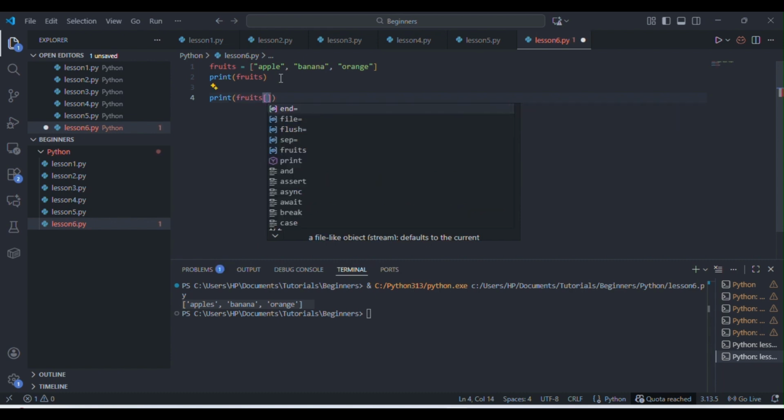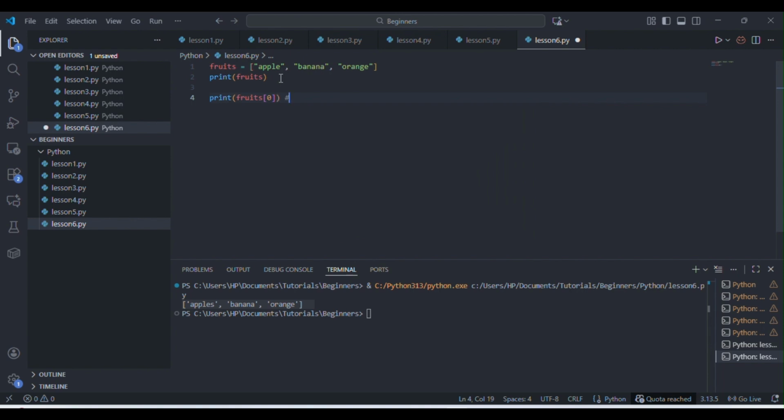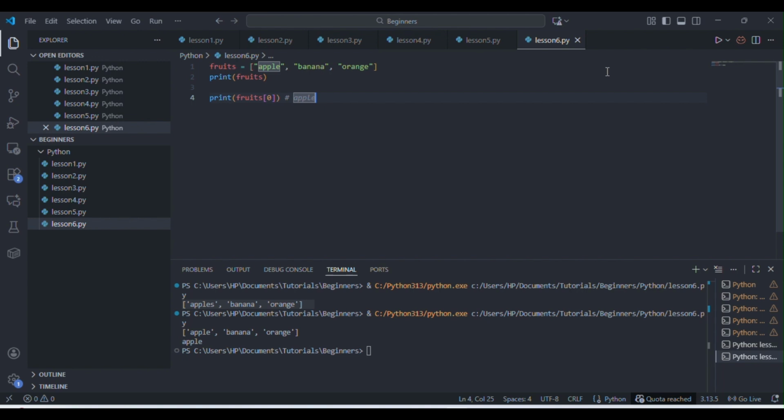It's the first item in our list, so it has an index of 0. This is going to print out apple. If you run the code, you are going to have apple, as you can see.